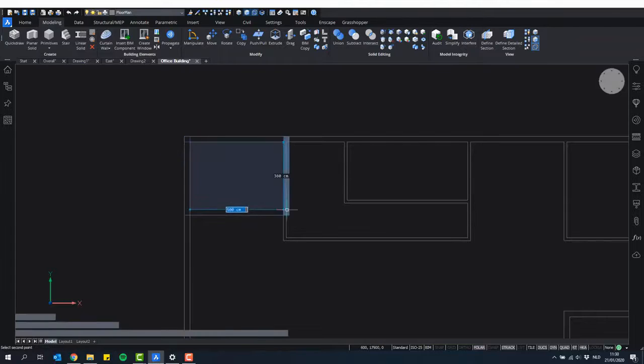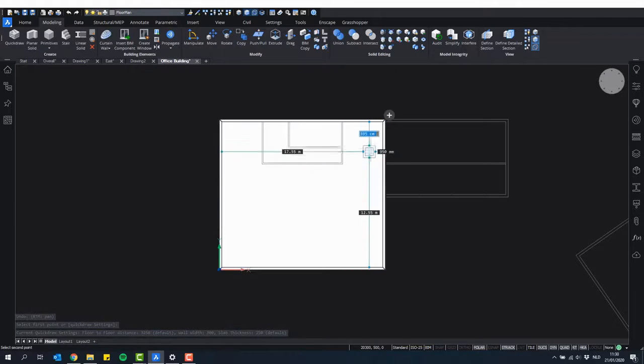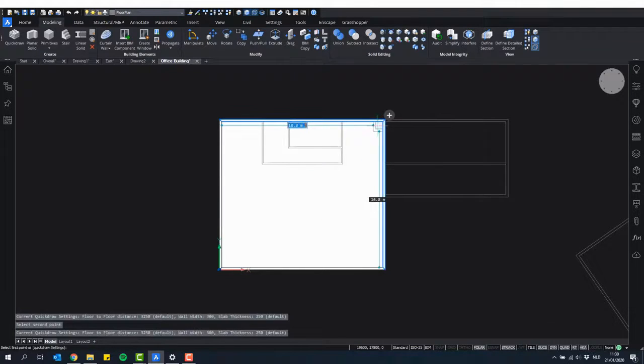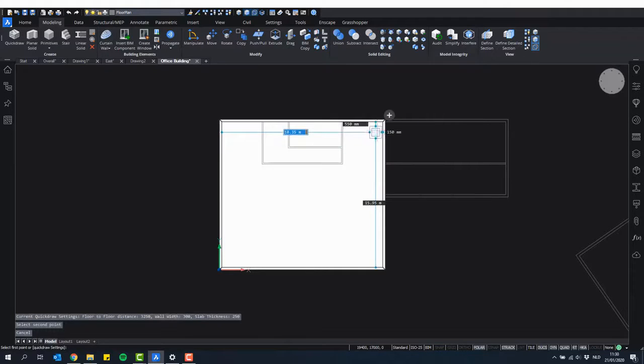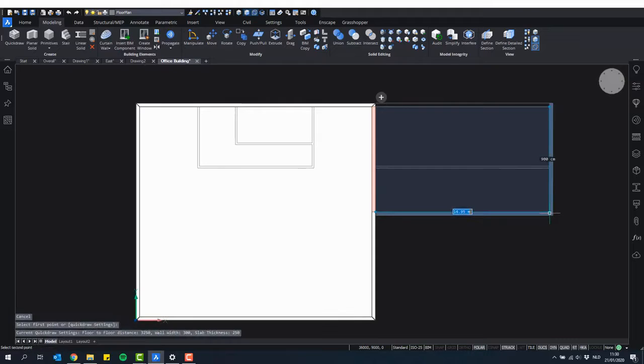And if I left click like this and snap to these walls here or these lines here, you will see a building being created. So what I'm doing here basically is I'm going from the inside to the outside, and you will see part of this wall is turned red. This means that this part of the wall will be removed because it will create an L shape out of this simple rectangle shape.